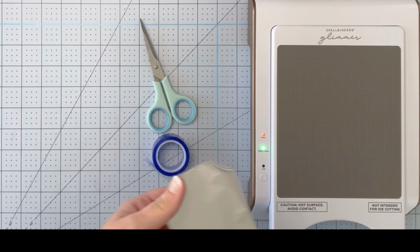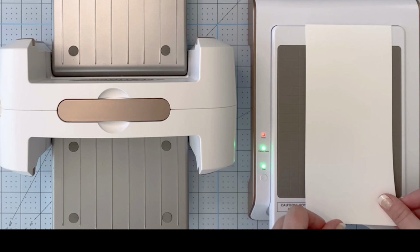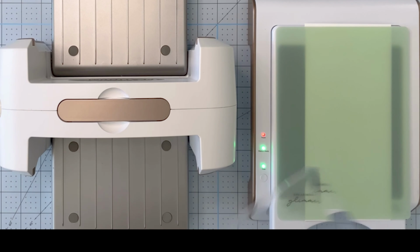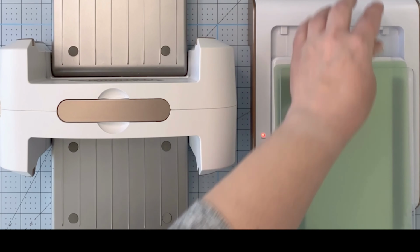Once I have that done, I'm going to set it down on my glimmer. I'm using the Spellbinders glimmer, and that goes with the Spellbinders Platinum 6 die cutting machine for hot foiling. It works really well. And once my timer is done, I'm going to go ahead and put down the shim as well as the spacer and just run it through the die cutting machine.